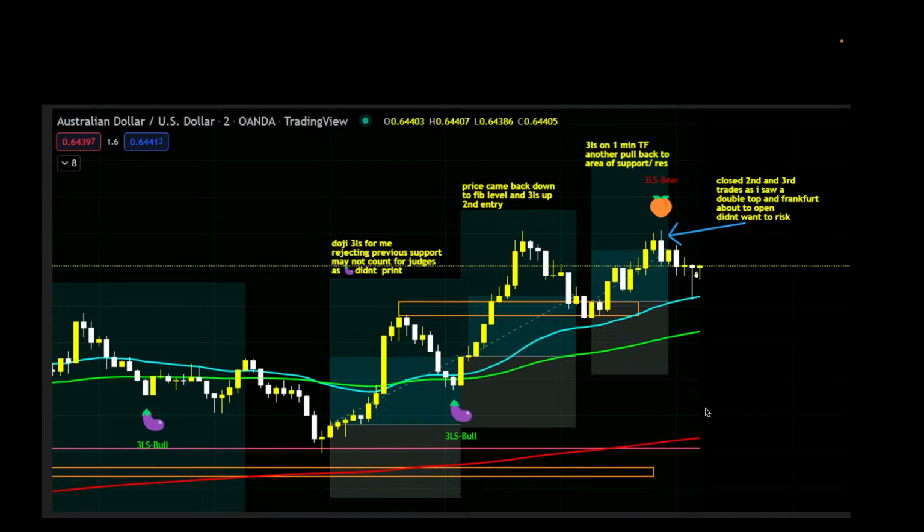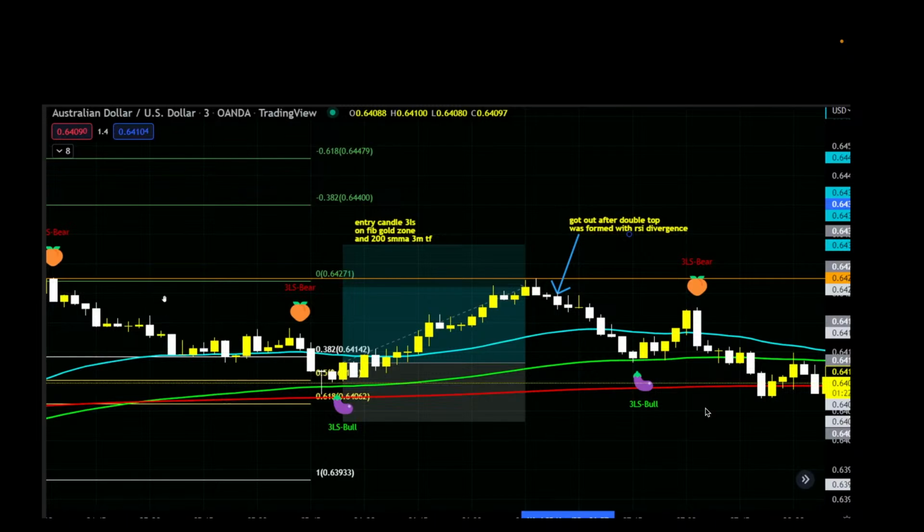So 3 successful trades because all of them were in profit. One of them hit my profit target. The other 2 I had to close early. Now, day 2, price was starting to come down, and as you can see, I have some Fibonacci levels here, so that means that price was coming up until this point right here, and as price started to come down, I was looking at a Fibonacci gold zone level for a rejection and my trade entry, which coincidentally added to my levels of confluence because that was also the 200 and the 50 period moving average.